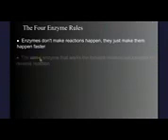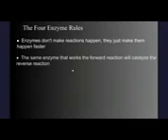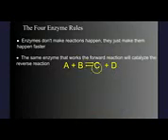Number 2. The same enzyme that works the forward reaction will catalyze the reverse reaction. Most reactions are reversible. So whatever enzyme runs the forward reaction will also catalyze the reverse reaction. My metaphor, my analogy, my mental picture of this is a revolving door. This door doesn't care if you're coming in the building or out of the building, it's going to make it easier. So one enzyme handles both of these arrows here.